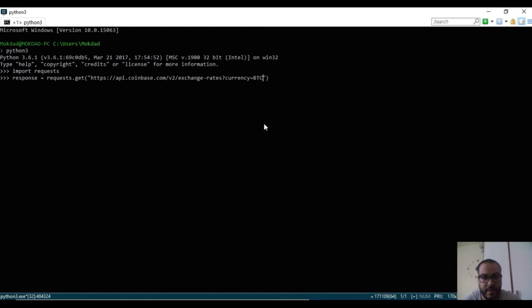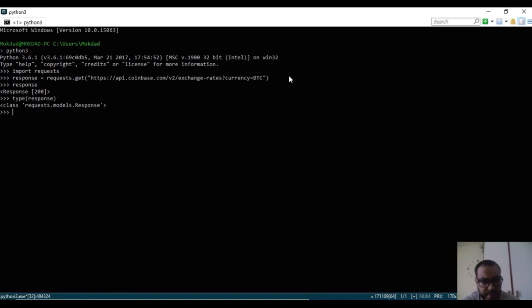This URL here is the one we obtained from the documentation we've just seen earlier. And then let's enter this, and if all goes well, we don't get any errors showing. Now, to verify that we've got a proper response, we can print out response. If it's 200, then we're good to go. And there we are, it's 200. So let's see what this object has. First, let's see the type of the response. We can see it's a class of type response.